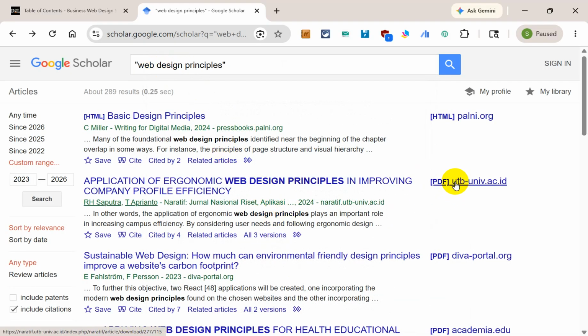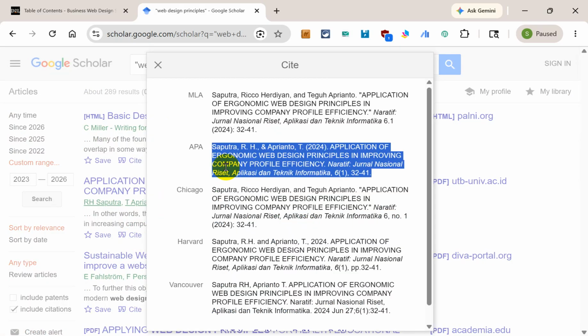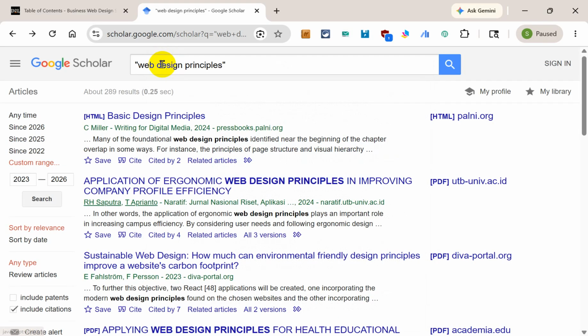But please make sure that you are reading the whole paper before citing it. APA citation uses a specific format, and the easiest way to do it is by using Google Scholar and clicking the cite button, which pops up a box that will help you copy the APA citation for inclusion in the discussion post that you will be doing.